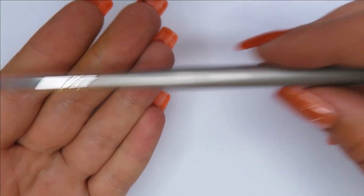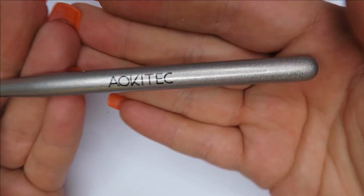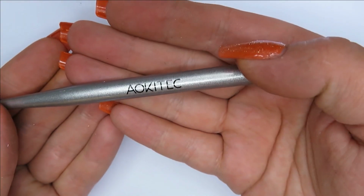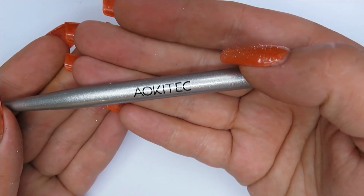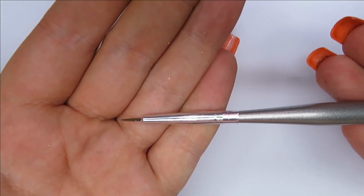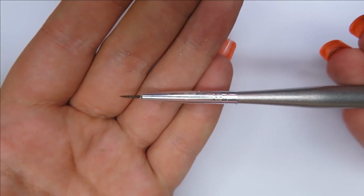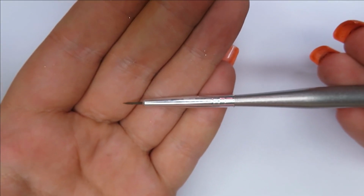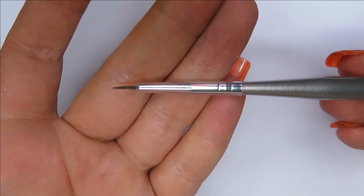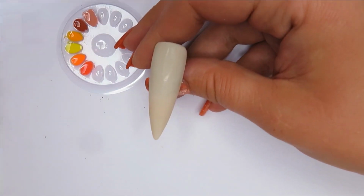I'm trying out these new brushes today as well. They are from this brand, off Amazon. They're really cheap, they're like £6 or £7 or something for a pack with every single nail brush you could need. Main problem with them is they're not that thin. They're not really the most ideal for freehand if you're trying to do fine lines. But for what I'm about to use them for, they're fine, and I'll choose a different brush in a bit to do the outline. So yeah, I've got my little palette there.